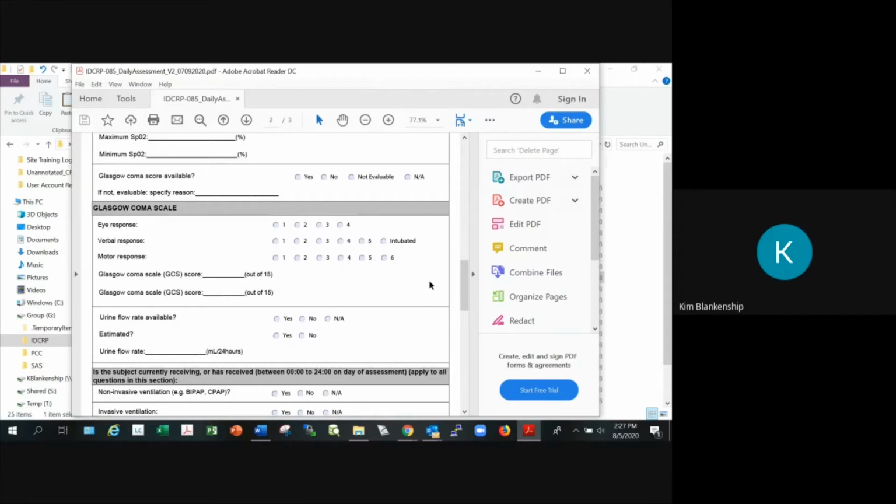That is probably an error on my part, cutting and pasting. Okay. But I will go back through my notes and double check that. I think there's only Kim, yeah, this is Ed. That is not an error. We were requested by the study team to have 2 Glasgow scores on that form.